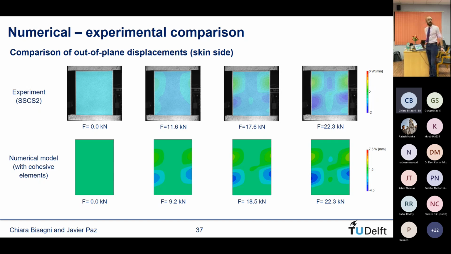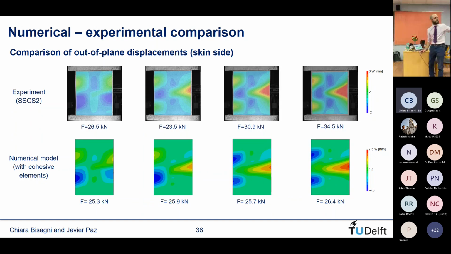Now, a comparison between the out-of-plane displacements seen from the skin side between experiment and simulation. The buckling shape is virtually similar. We see, again, as we were seeing earlier, the propagation under the Teflon, how it changes from 2 half waves on this side to just one when we have the delamination fully open, and then how it mounts up. This is once the propagation of the delamination has reached the other foot, and we get the similar rounded shape of the half wave that is trying to go through.